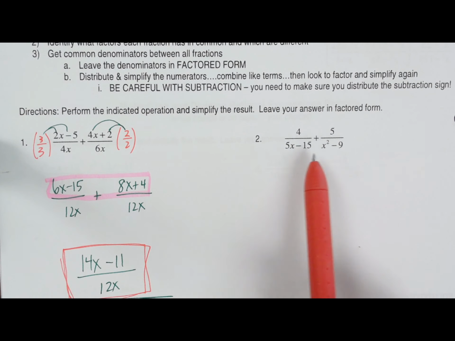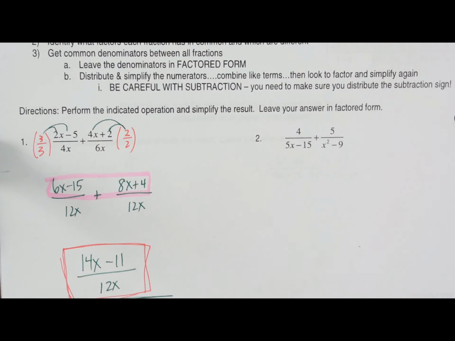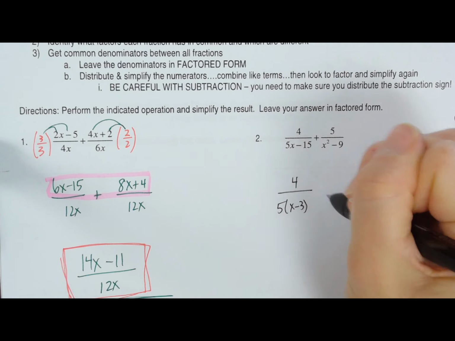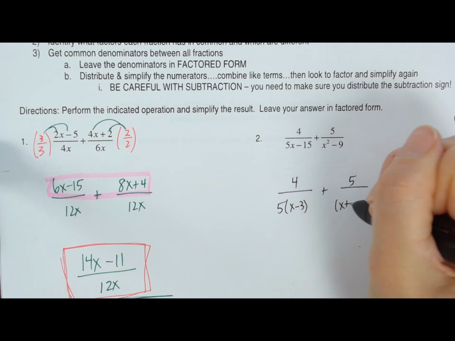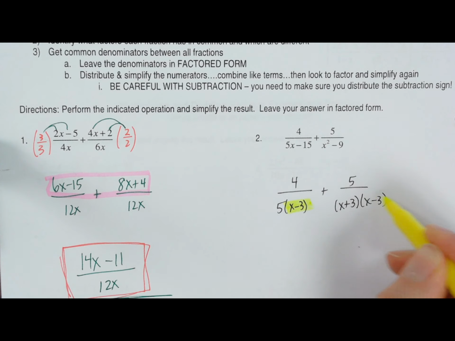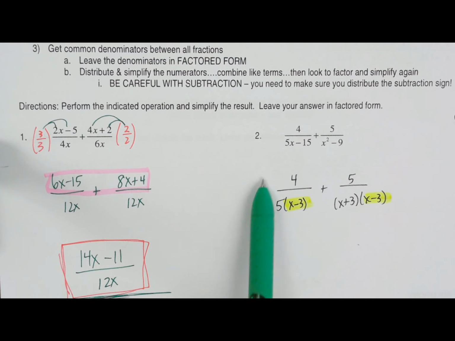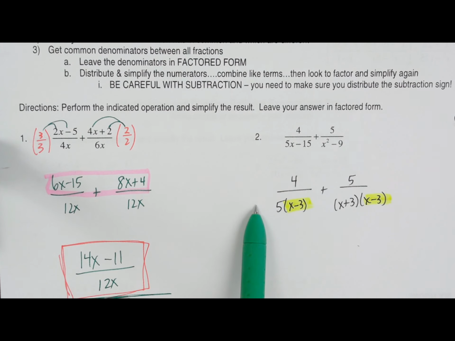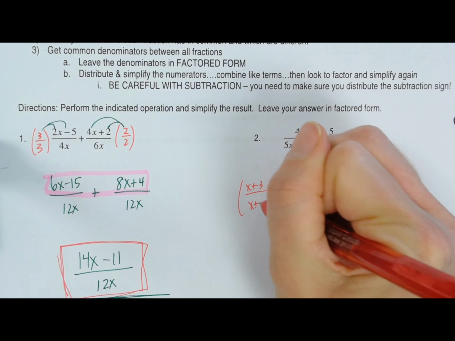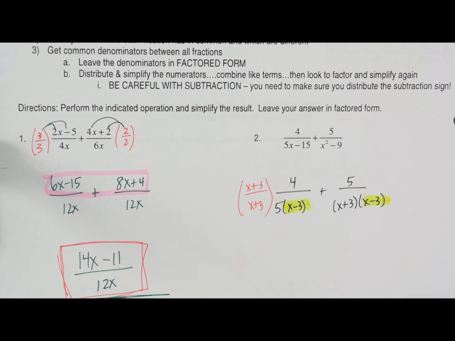However, if you factor both of these first, which is what we're going to do, all right, so if you factor first, you should see that they both already have this in common. So don't multiply it again. So basically just look and see, what is this one lacking that the other one has? X plus 3. So this one's going to get multiplied by x plus 3 over x plus 3. Yeah, if you were in Honors Algebra 2 last year, you did this.